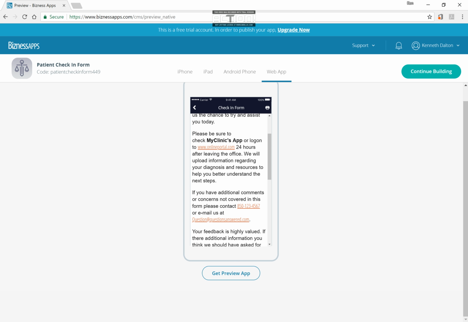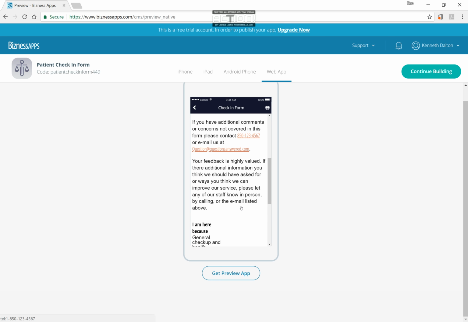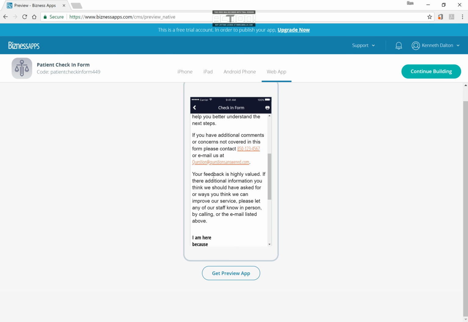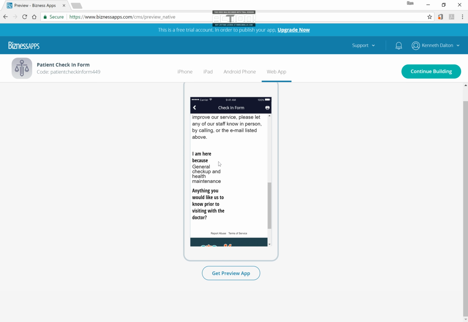Eventually, this will hopefully be a link to their phone's app services so they can download the app, if they're doing this online or from the website, because hopefully this form will be accessible from the company website as well, with an online portal that it would integrate to. And then this would be nursing services who could answer questions, a phone number to the office, and then encouragement to give feedback. Just a real general statement here. I also added a copy of the form down here so they could see what they wrote in case they put something they didn't mean to. We can talk about it in the office.